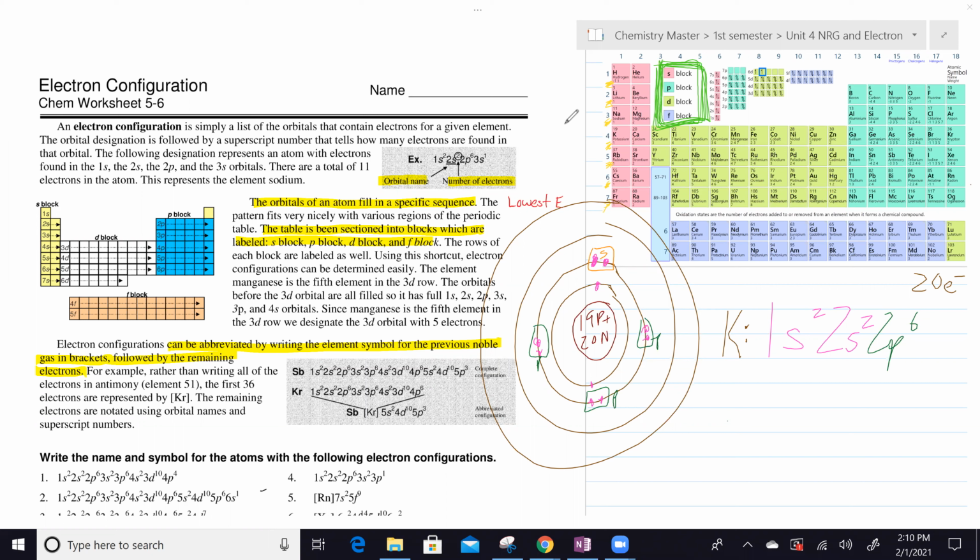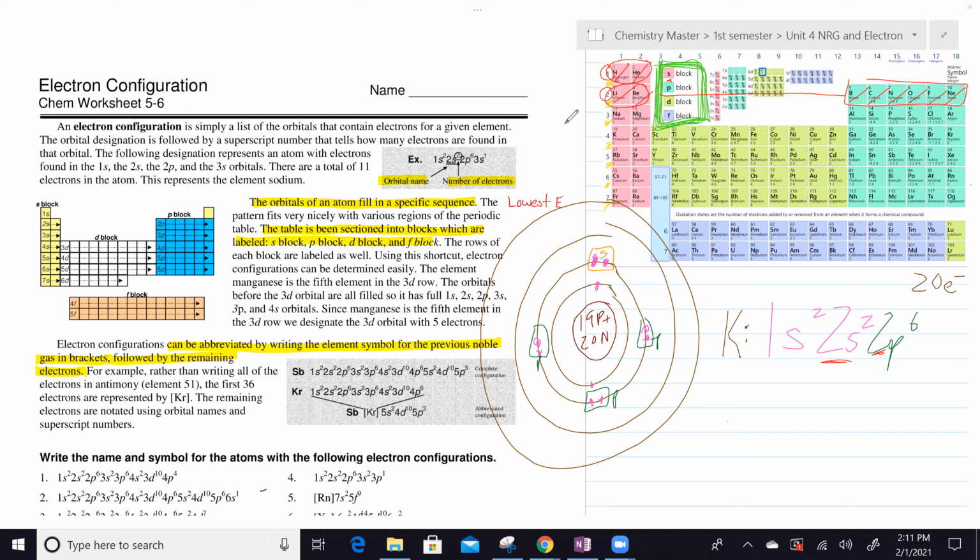Everybody watch this carefully if you're lost. 1s2 will be 1. These are S's, and this is 2 boxes. Okay. 2s2. This is the second row. This is the S neighborhood. These are the 2 boxes. That's the 2s2. 2p6. I still got to come all the way over and get these guys. This is the second row. These are P's. 1, 2, 3, 4, 5, 6. That's the 2p6. Okay. I've covered everything there now. We're trying to get to number 19.